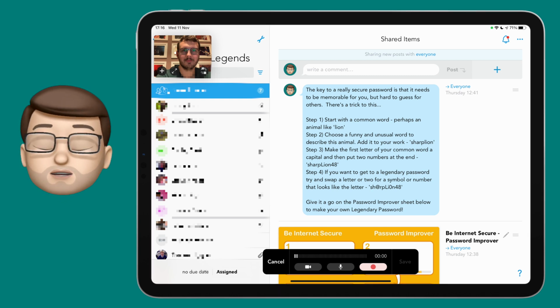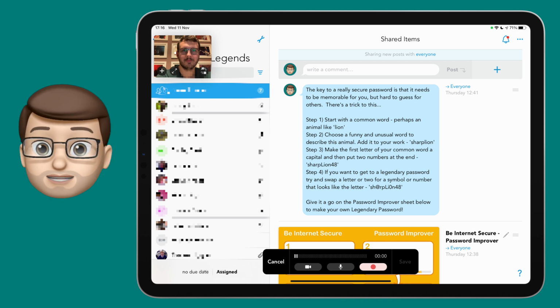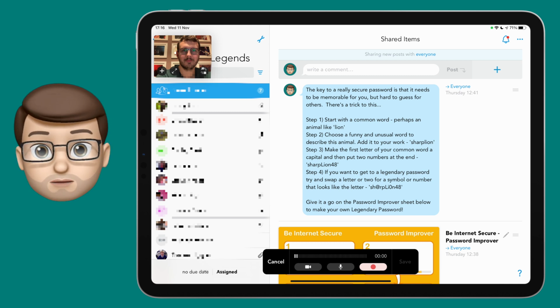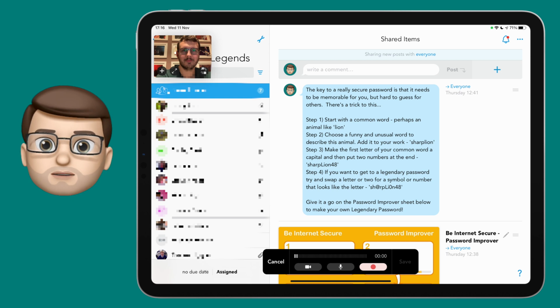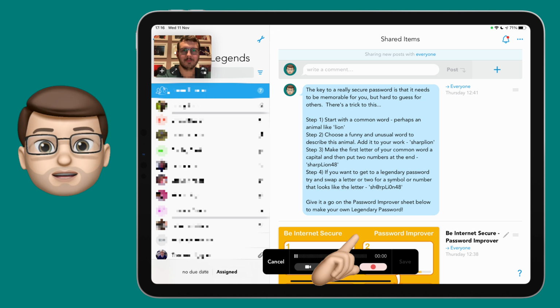From here, you'll notice in the top left corner is a little video from the camera itself, and at the bottom you've got a new floating toolbar. The great thing with this feature is that you can navigate to a document you want to be annotating before you even start recording. This is really important because you don't want to be recording the list of pupil names and then sharing it with the whole class, as that could be a GDPR issue.